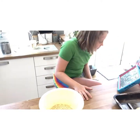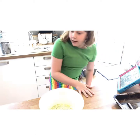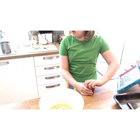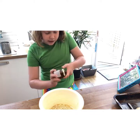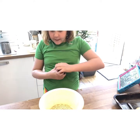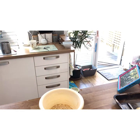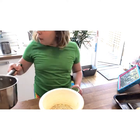Now what we need to do is we need the honey. Do not put the honey into the butter. No, it doesn't say to do that. It says to pour the butter after. Could you put the butter in now whilst I try to open this? You can't grab a hot pan off me. Be careful. Do I want to pour the butter in yet, though?